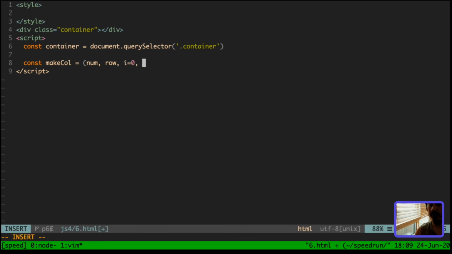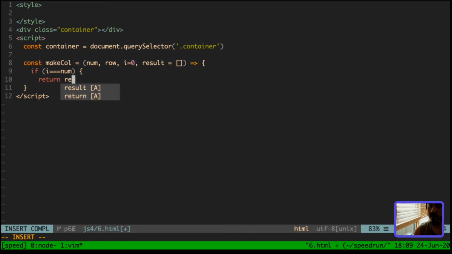This I starts with 0 and result is an empty array. So if I hits the row number, then we know to return the result. Otherwise, we push a new box into there. So result.push box, and I pass in the row and the column number.